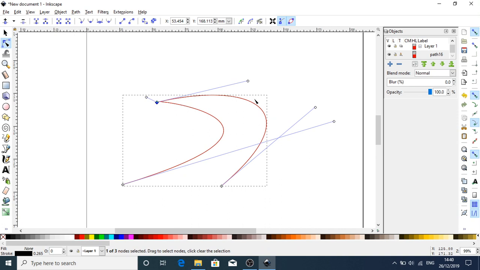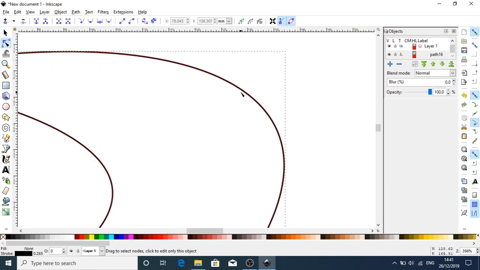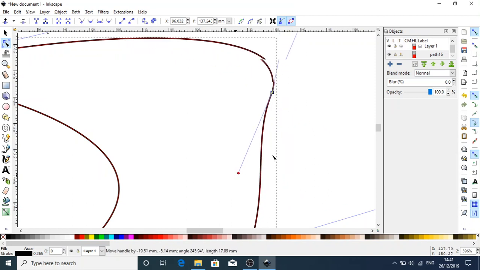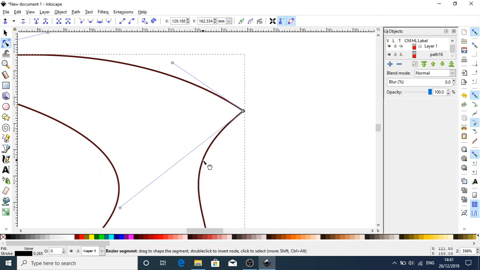To add nodes on these lines, say if I wanted to make this shape a bit more complex, I can actually click on the segment, which will then highlight these two nodes, and then click Add Node. Just try that again. Let me zoom in because I don't think I'm actually clicking on that segment there. Right, so click on the segment, Add Node. There we go. I wasn't actually clicking on the segment. And again, it's added an Alter Smooth node there, as you can see by the square, and I can change that to whatever type of node I want. So I'm going to go for a corner node, so I can change the sides.